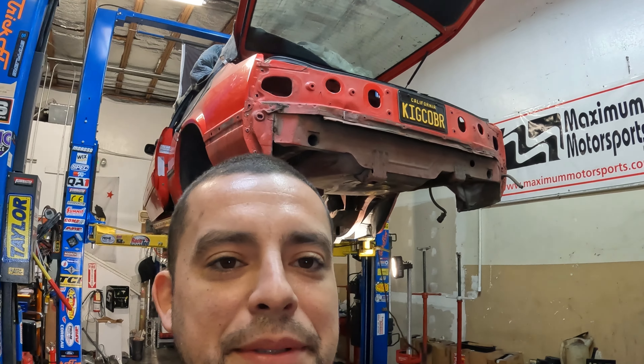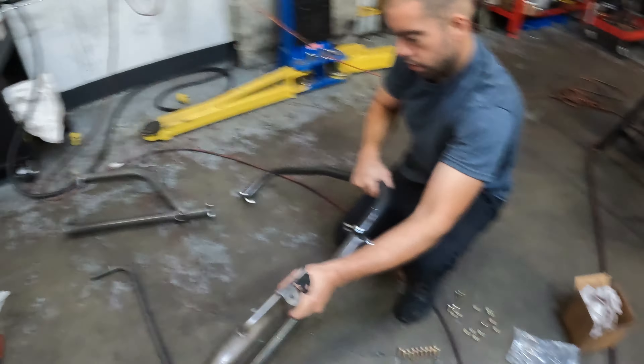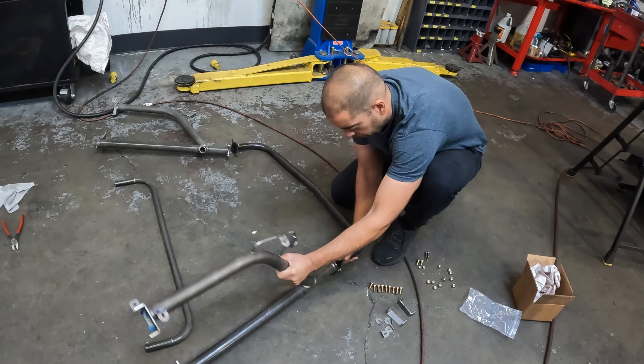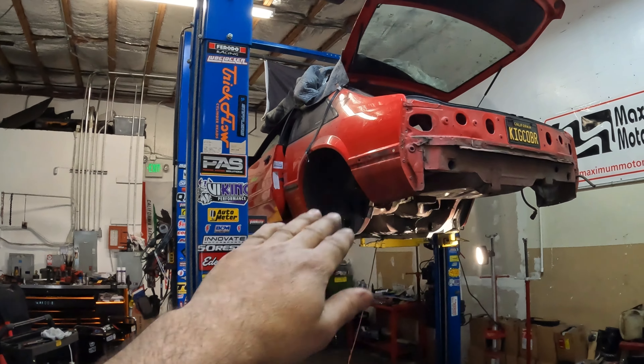So let's take a look at all the parts that we're going to do on the chassis. I got the Maximum Motorsport - pretty much everything Maximum Motorsport. I want to thank them; I just got off the phone with them. They called me and I had ordered some parts and they were like, we're out of stock. So I sent them an email telling them I was going to do a build, and they hit me up and said they'd try to get it out as soon as possible. So big up to Maximum Motorsport. I got the lower arms, their rack bushing kit, and the Koni double adjustables.